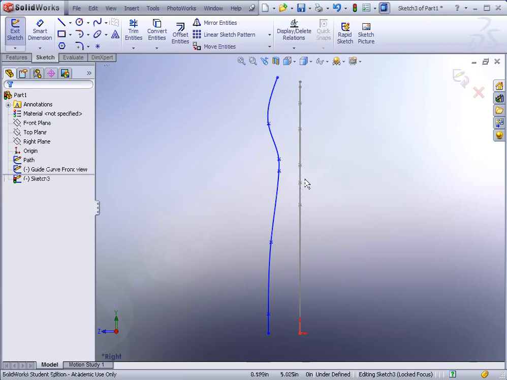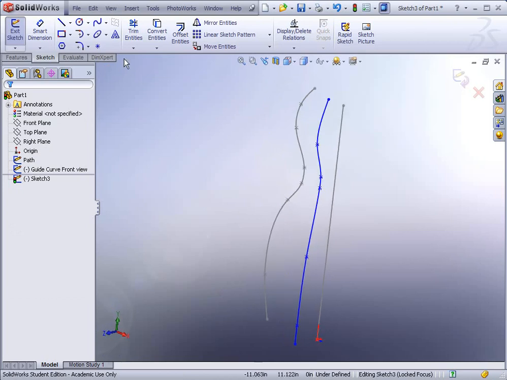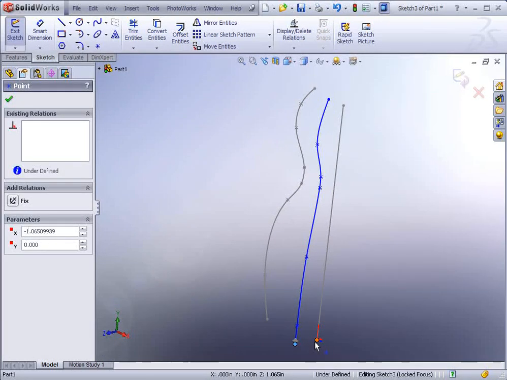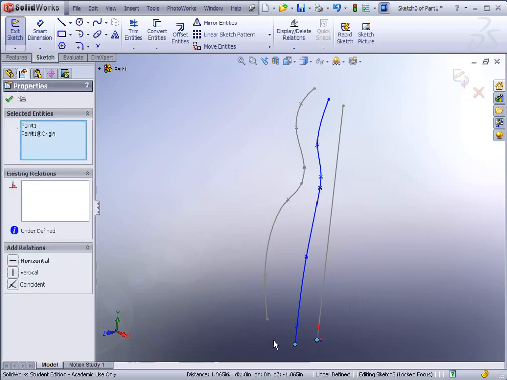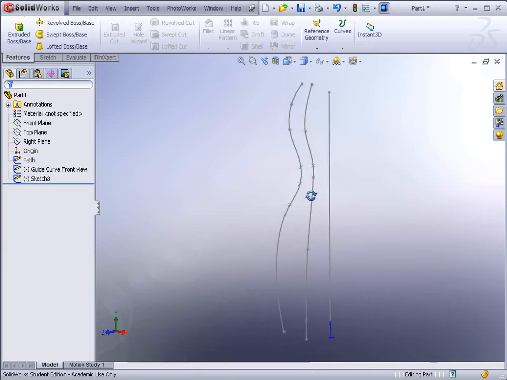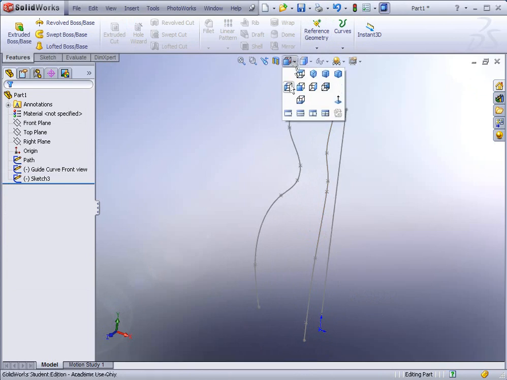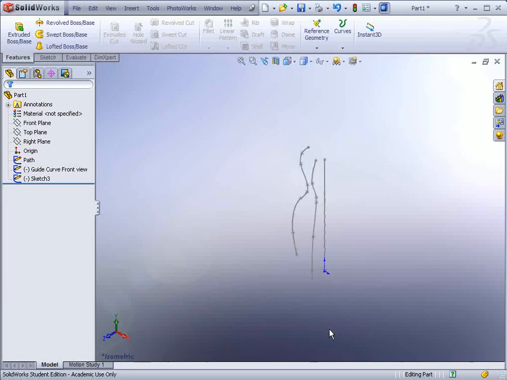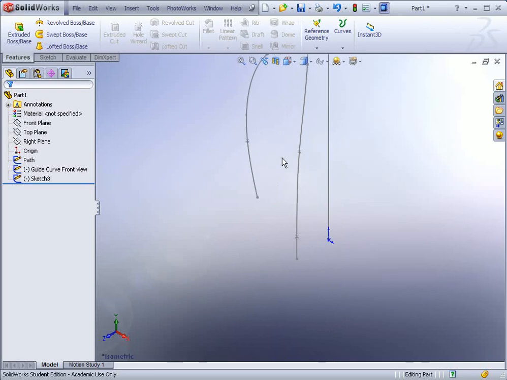And then hit escape. Question sometimes comes up, do these points all need to be aligned to one another? No, they don't. It'll only go as far as the path, which was the vertical line we drew. And one last thing, make sure you hold control and select both the origin and the endpoint of the spline and make sure they're horizontal as well. And hit rebuild. Not a bad idea at this point to maybe go to an isometric view. And now zoom up near the bottom. And actually, before we go any further, let's rename this guide curve right view.